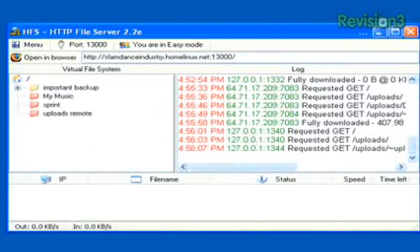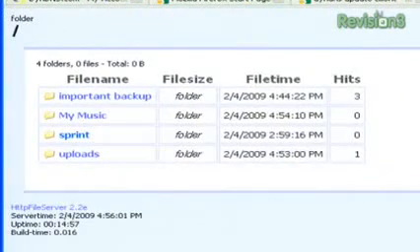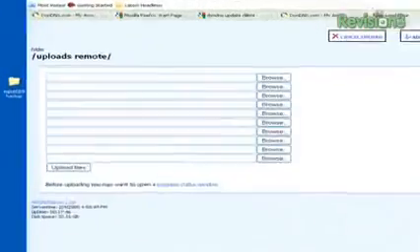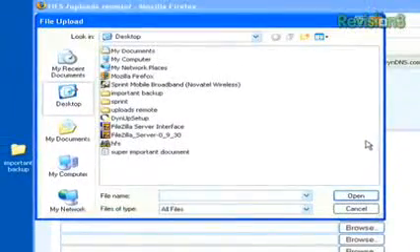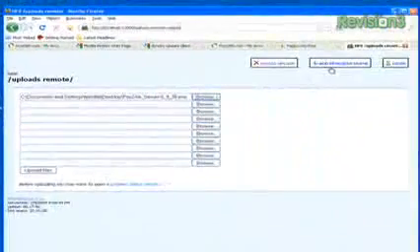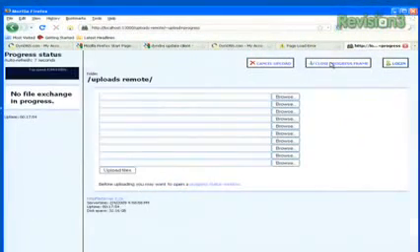We've set up the Uploads Remote. So when I log into this remotely, I'm going to refresh this. I know I'm doing this on a local machine, bear with me. And I go to Uploads Remote. I'm going to pick a file. So how about we go with the FileZilla server. I'm going to open that and add a progress frame just for fun. And, oops. Hit the upload file.